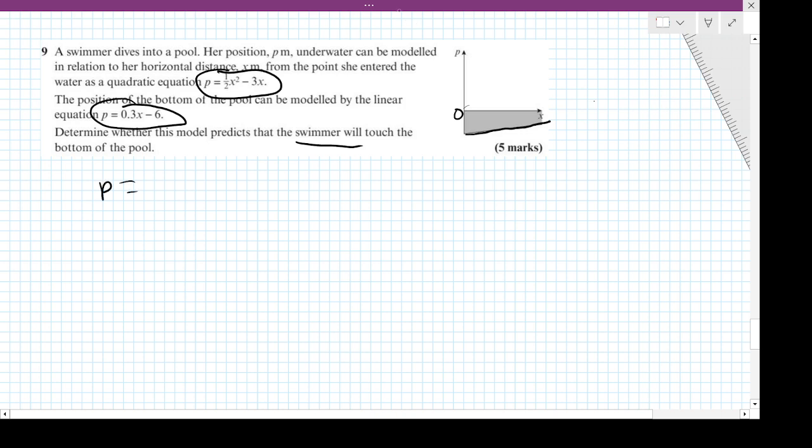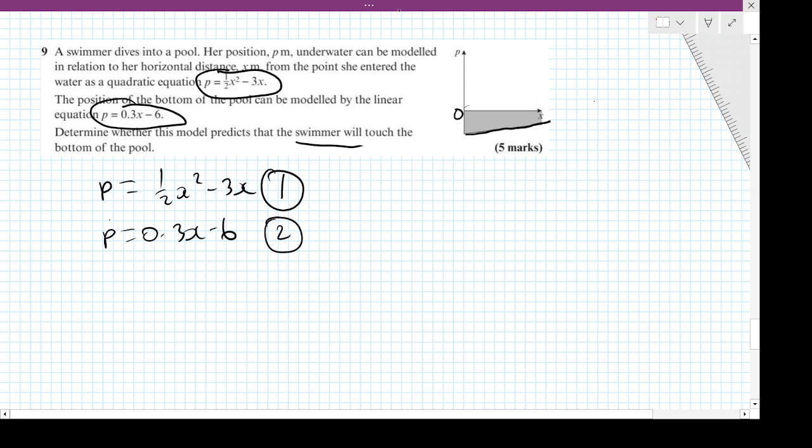Well, let's have a look. So p = 1/2 x squared minus 3x. So let's write that one down. And p = 0.3x minus 6. Well, we want to consider the solutions, right? Whether they do intersect. How are we going to do that? Well, we just solve it simultaneously again. So we call that equation 1 and 2. If they intersect, that means the simultaneous equations will have a solution, right? So let's just go on with solving it. And if we can't solve it, then something will go wrong. We'll be able to tell, right? But let's just solve it as normal.